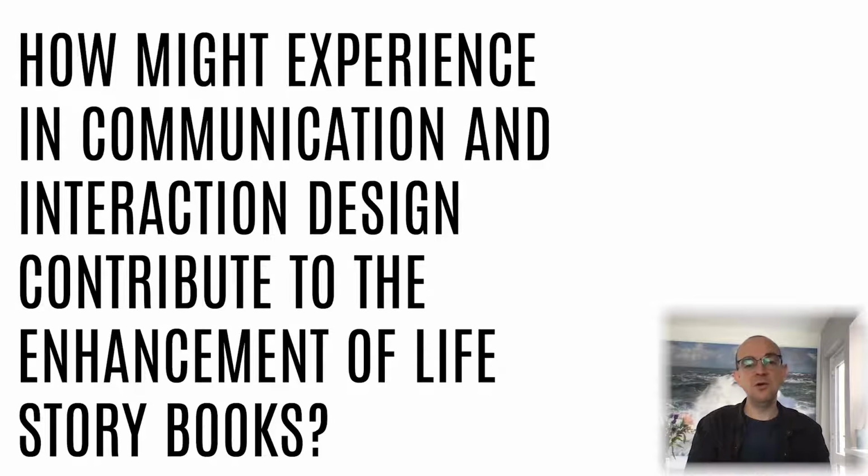Now, despite the value of life storybooks, there is evidence of a lack of consistency, and a common topic in the adoption community is how unhappy people are with their child's book. This research through design project is motivated by personal experience. I am an adoptive parent, and it occurred to me that these books could be so much more if we get designers involved in helping to understand how they could better support adopted children and their families. And this pictorial is one step towards unpacking what this design space could look like.